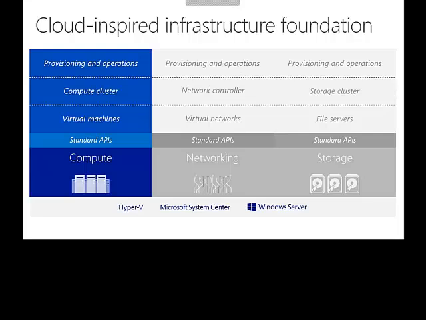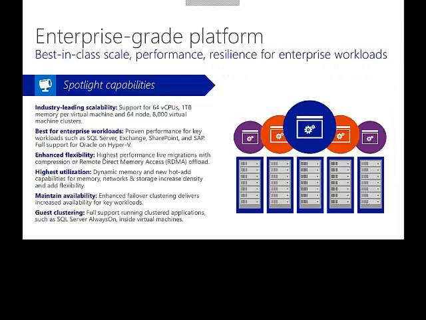Let's take a look at our compute in a little more detail and see some of the investments that we're making around Hyper-V in this area. Now, as I mentioned, we really have tried to design this to be enterprise-grade. We feel that if we can run 300 million users on these technologies, most of our customers are going to be able to scale up to meet their own needs as well. And so we're continuing to support the industry's leading scale as far as the number of virtual CPUs, the amount of memory per machine, the size of the clusters, and 8,000 virtual machines running on each cluster.